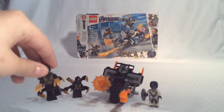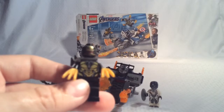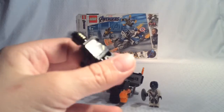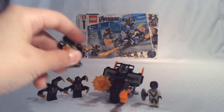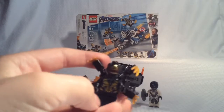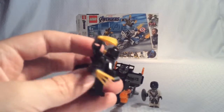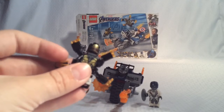Our next minifigure is one outrider — pretty interesting design. Like how they have these little claws with it. Then our last two figures are different than the first one I showed you, but essentially the same. These ones are the same as the first one, but there are these little extra arms that you can use on it, which I think is cool.